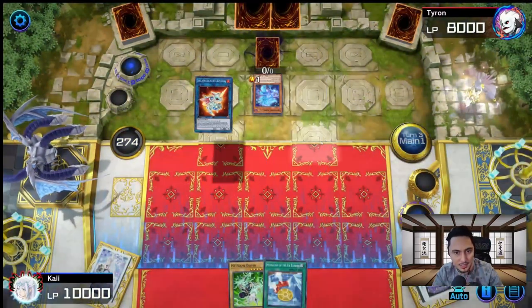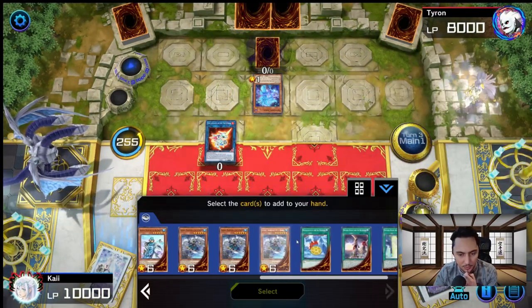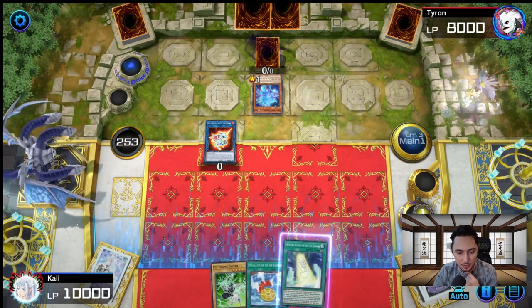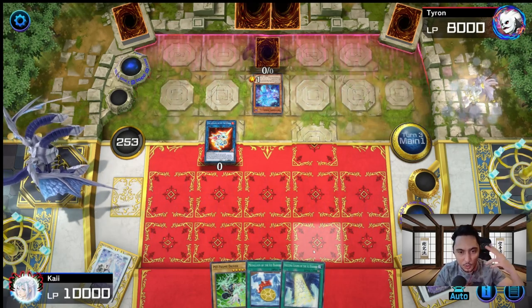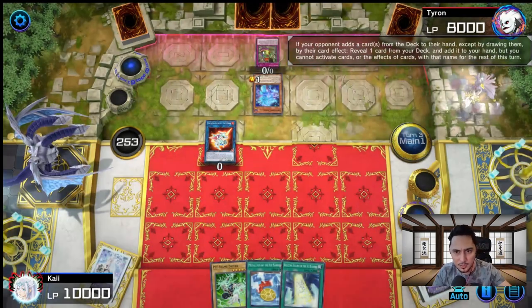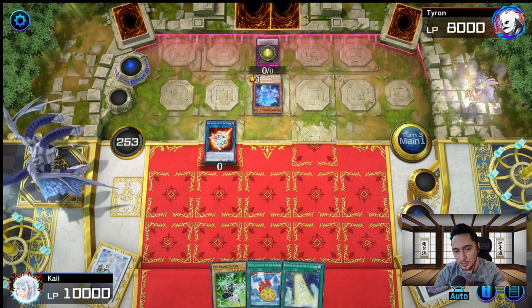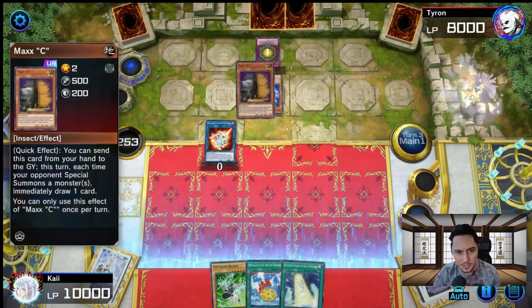I'm not too stressed. His back row is kind of weak. Oh, did I mess up? No. What we need is Freezing Chains, because we need to play Freezing Chains. Otherwise, we're not going to be able to normal summon. If your opponent adds cards from the deck, what? That's fine. Whatever. If I was to get Speaker, I wasn't going to be able to normal summon, because I normal summoned the Mirror Mage in the beginning.